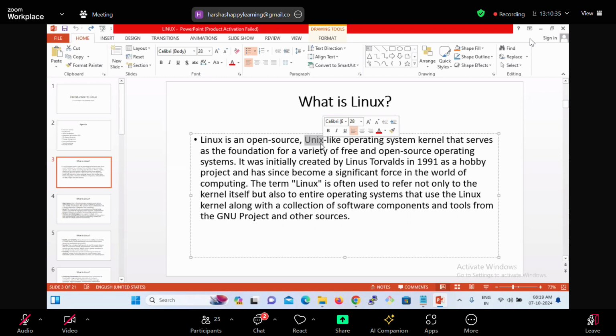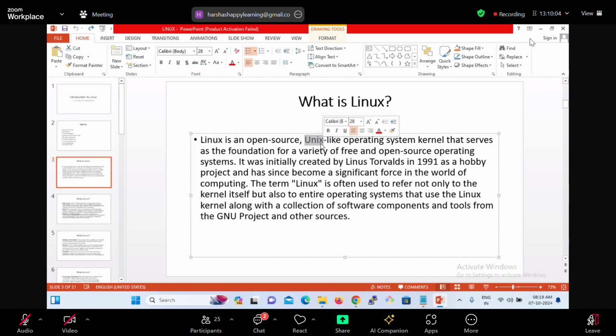The same way, Sun company was there at that time. They downloaded the code, modified something, and gave it the name Solaris. The same way IBM AIX, and HP UX. They downloaded the code from the internet, modified it, gave their own name, and they are running their business on that.